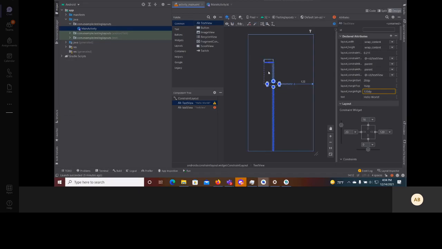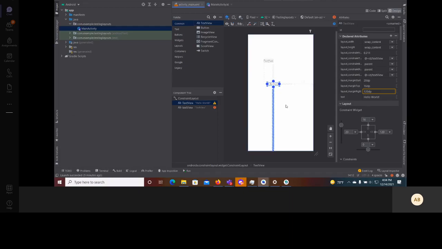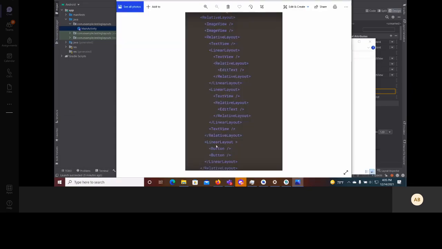Let's go a little bit even further back. Before this, we were only using relative constraints or linear layouts and relative layouts. Okay, but the problem with linear and relative layouts is that I think I have an example over here. Actually, I have a good picture also. Hold on. The problem with the relative and linear layouts is that you have an image view, so you have a linear layout inside of a relative layout, and then inside of that we have another relative layout, and then a bunch of stuff. It just keeps going. There's a lot of nesting going on in this whole process, right?